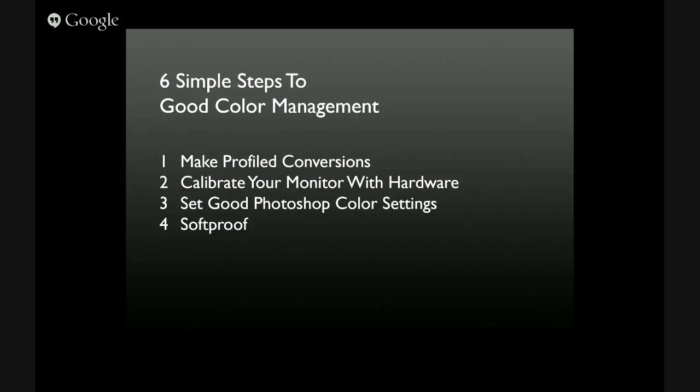Yeah. So it's what happens before you print as opposed to printing out a proof print and then going back and trying to tweak the result. Right, and the goal is to get the best first proof possible. Some people are so confident in soft proofing that they're willing to run 10,000 copies of a book on an offset press without any physical proofs. I couldn't believe that they did that when they ran the second edition of my book. But in the old days, you used to actually have to get physical hard copy to make sure the color was going to stay consistent and be accurately reproduced.